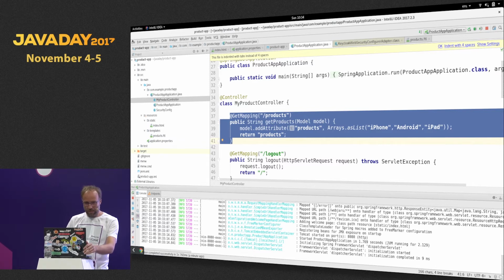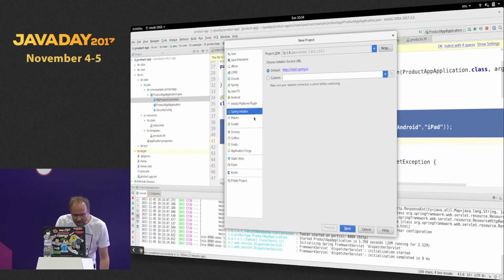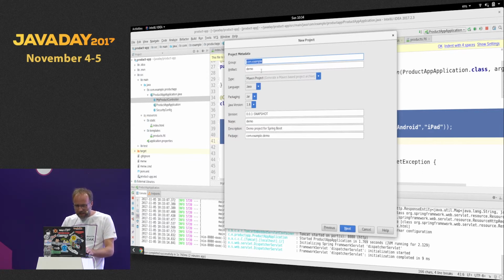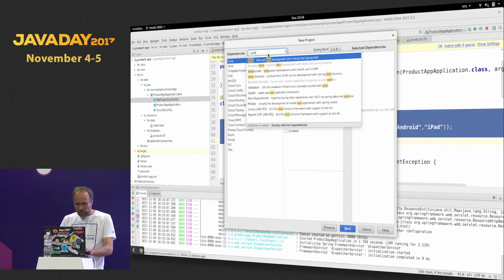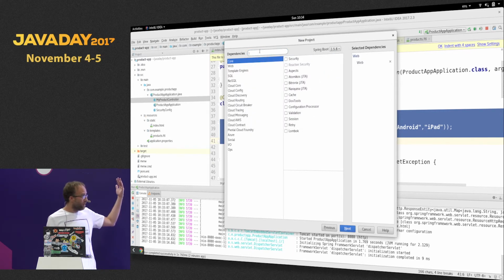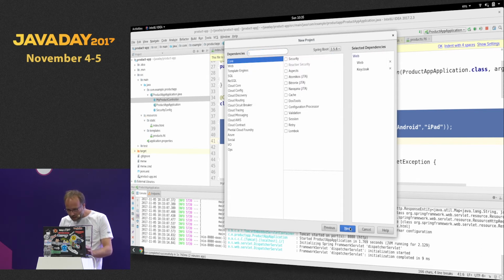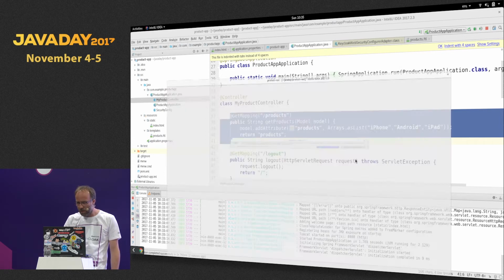Okay, so let me do a new project, and I do here a Spring Initializr project. And I call it product REST. And all I need is web. So that's the same as the web page, but it's integrated in IntelliJ as well. I need web and I need Keycloak. That's all I need. Next, next, next, product app, it's there, finish, in a new window.